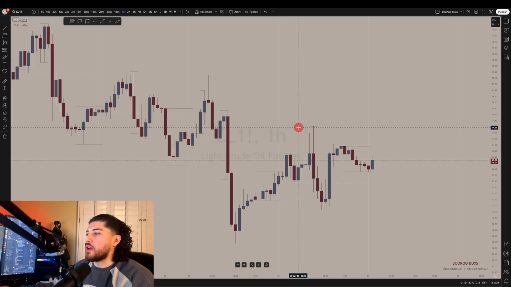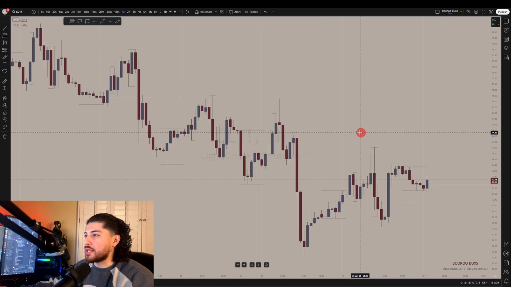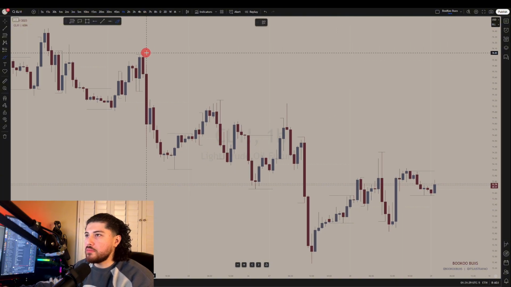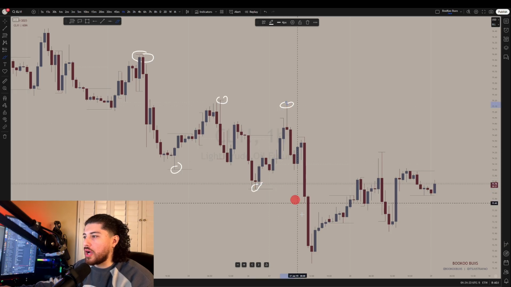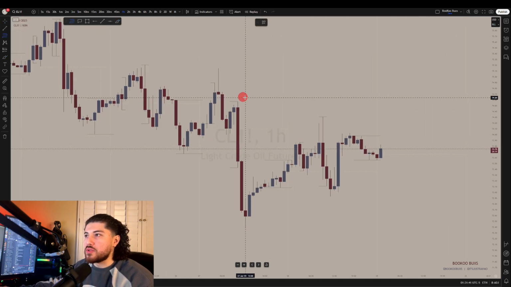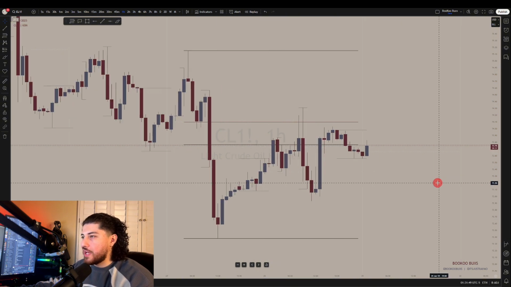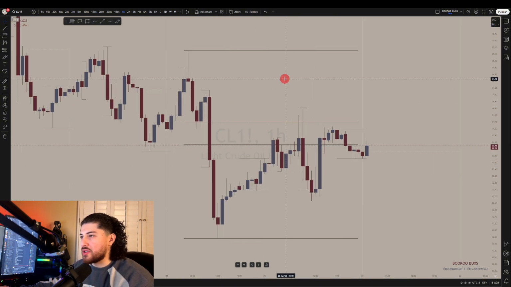But nonetheless, I was mainly looking at the 1 hour time frame. I saw that price was clearly in bearish structure. We had a structure high to a low, lower high, lower low, lower high, lower low. So obviously, if price is printing lower highs and lower lows, we have clear bearish structure. Working with the current range at the time, I was using swing high to swing low and anticipating price to push bullish up into premium before potentially going on lower. So once again, higher time frame analysis was looking bearish to me.